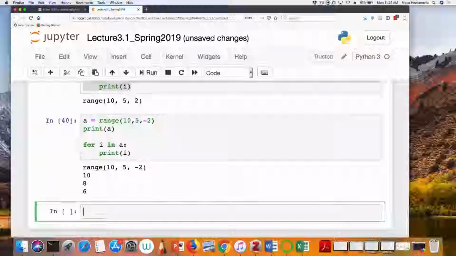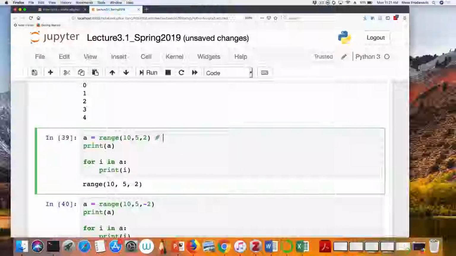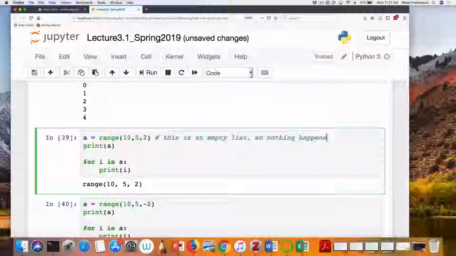Just note here, this is an empty range, so nothing happens. If you're just counting your loops 1, 2, 3, 4, 5, and so forth, this just works.